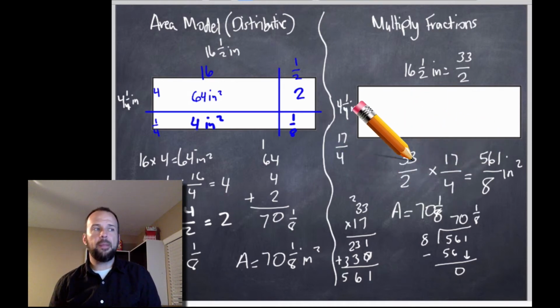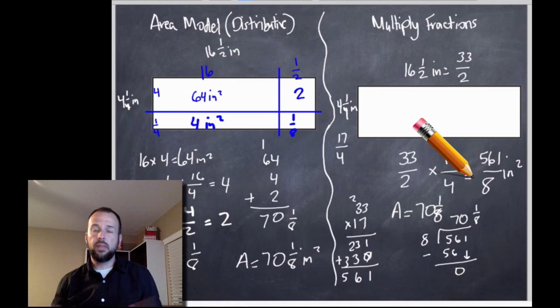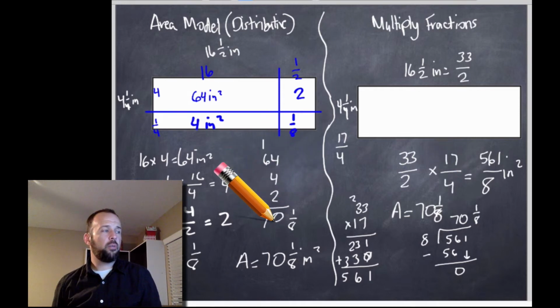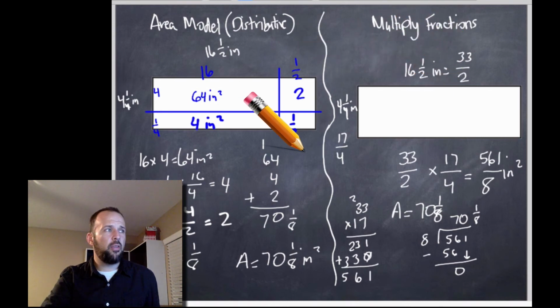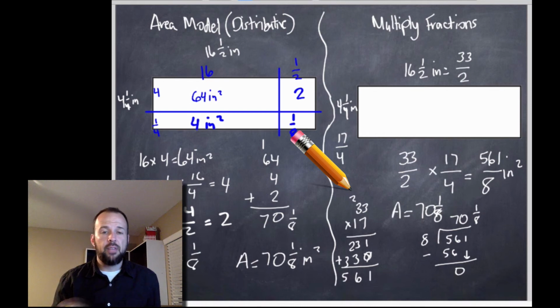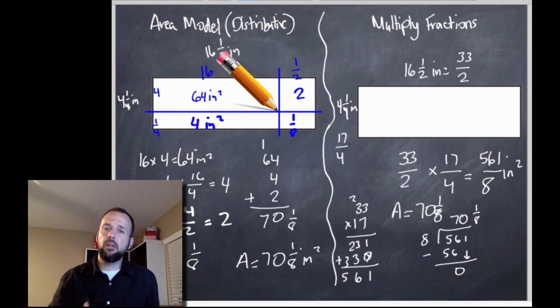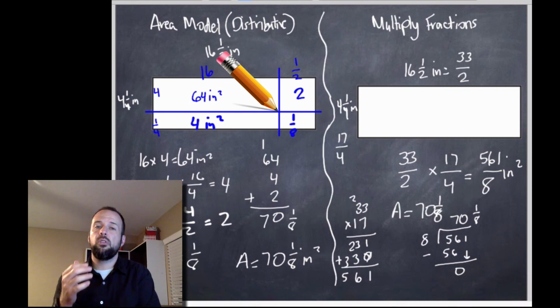Over here, we were dealing with some pretty big numbers once we had to multiply across. And that's okay. If you're cool with that, if you like the multiplication that way, that's fine. But over here, we kind of kept it smaller, which is just another preference that you might have. So what I would recommend is before you decide, yeah, I'm going to do this strategy every time, you might want to just keep in mind the different scenarios that you might come across and what method might be better for which scenario. If the numbers are small, fraction multiplication might be the better way to go, okay? If you're ending up with fractions that are going to be smaller than this, and the 33 halves and the 17 fourths, that might be the way to go. If the numbers are bigger and you're going to have maybe trouble keeping track of your numbers, the area model might be the better method for you. So it's totally up to you. It's what your preference is and what would best fit that situation or that scenario.